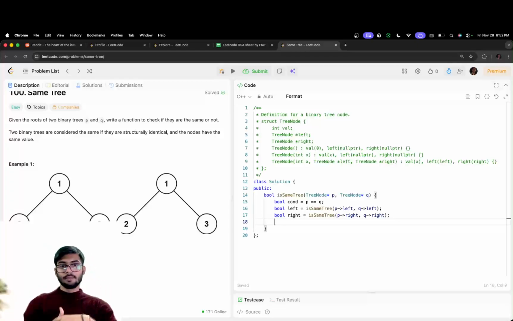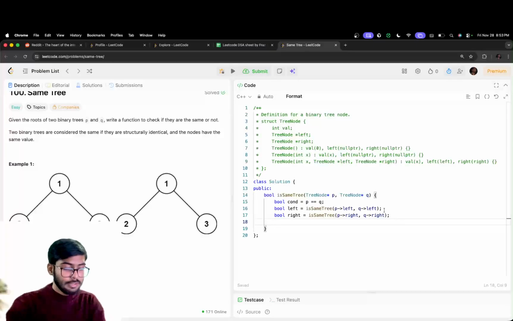Whether p is double equals to q, and we have got it for the left and right as well. If all the conditions are satisfied, then we use the condition and, because these are booleans, left and right.